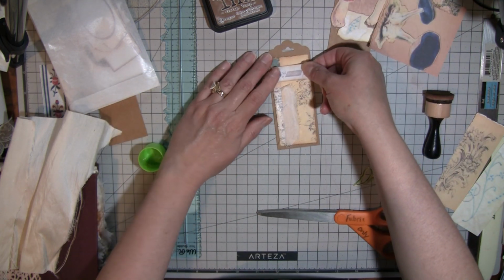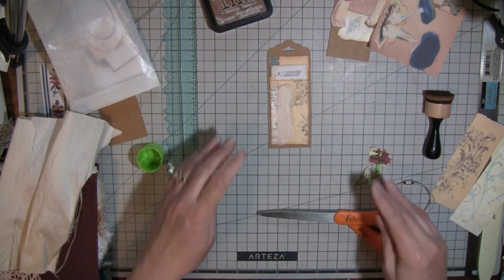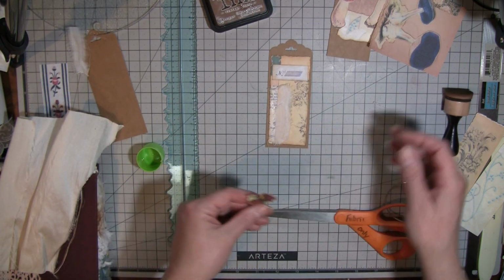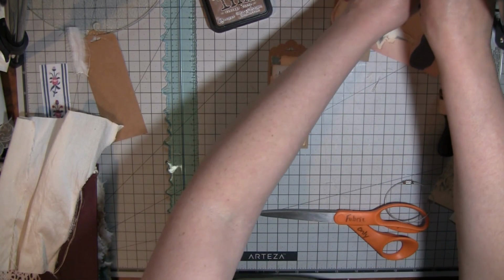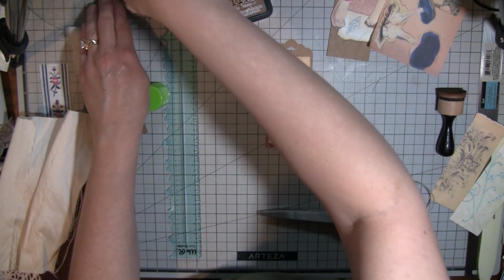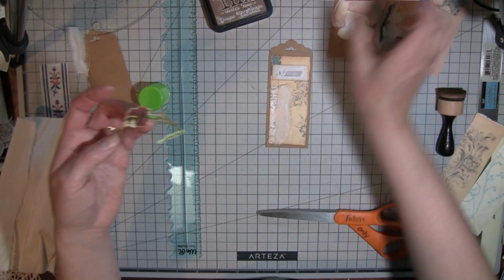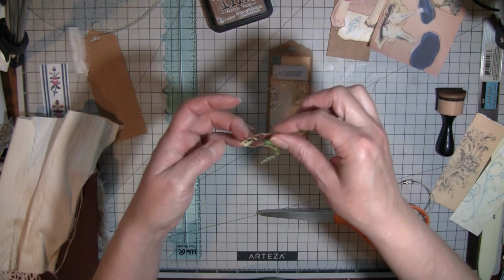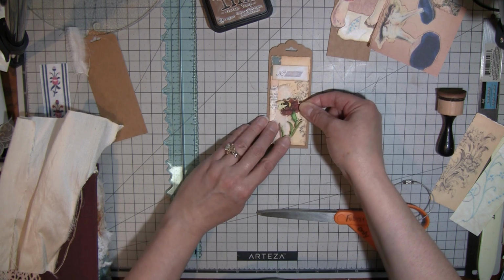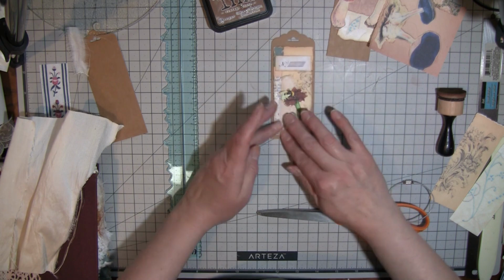And yes, I have a different glue stick. I keep trying different ones. My son the other day was like, "Mom, are you having trouble with glue?" And I'm like, "Why?" And he's like, "'Cause you've got like 5 different glue sticks on your desk." It's like, yeah, 'cause I can't decide. I'm just having trouble finding ones that don't wrinkle everything up horribly. This one actually does pretty good. It's the Joanne one. I think you just have to get the ones in the paper crafting area is what I've decided. You can't get the kid ones because they have way too much water. So, I mean, that makes sense.